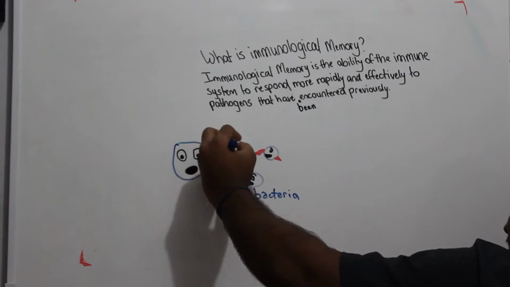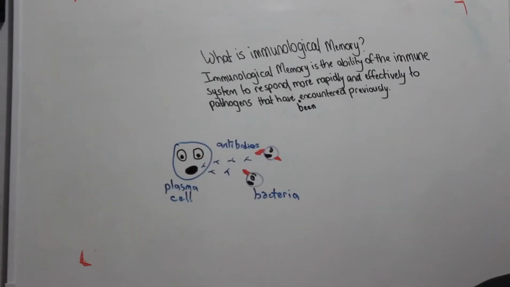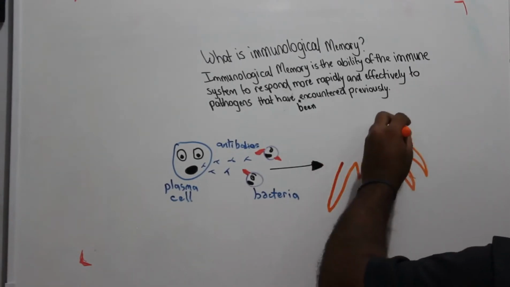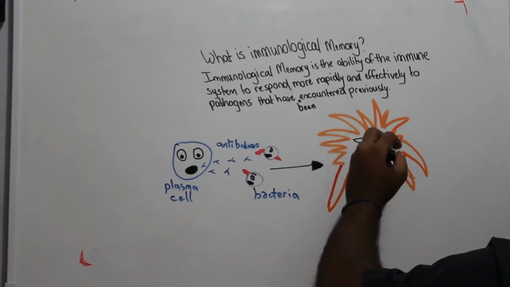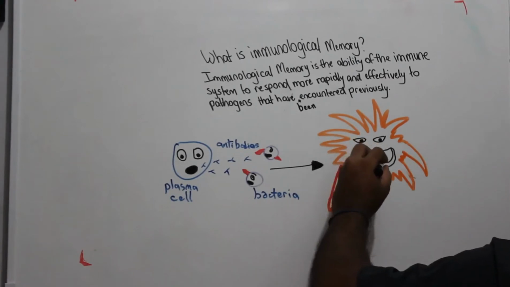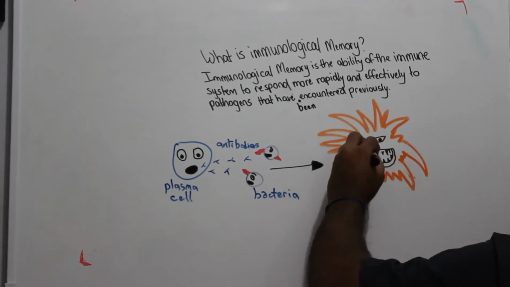B and T cells will go around the body for a few years, and if the pathogen does not come into contact during the person's life again, they will gradually die off. If the host is exposed again to the same type of pathogen, the memory cell in circulation will differentiate into plasma cells immediately.